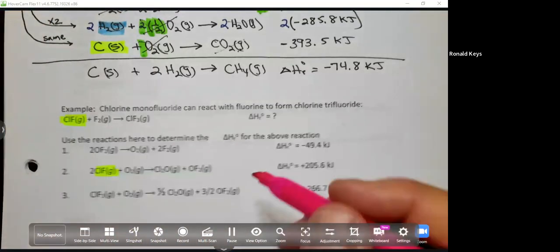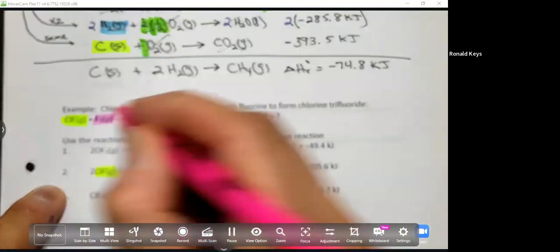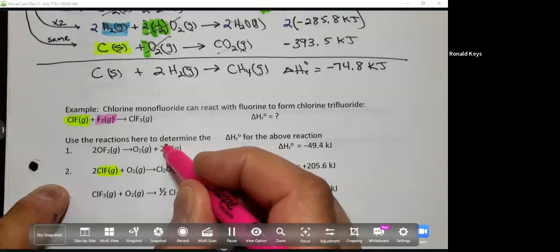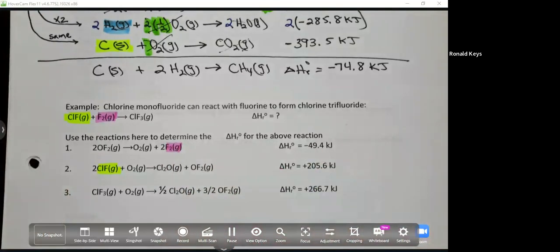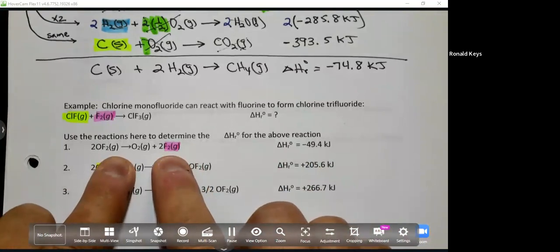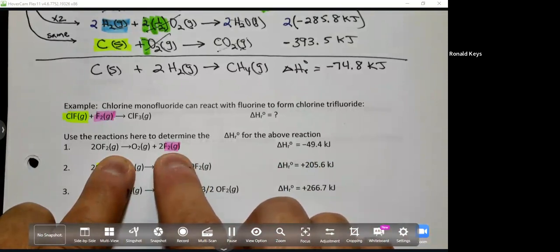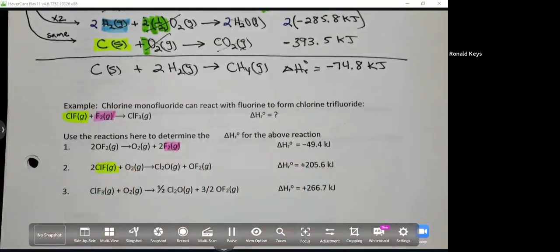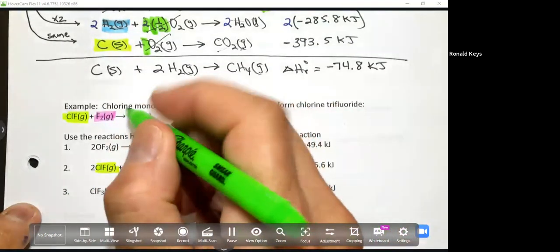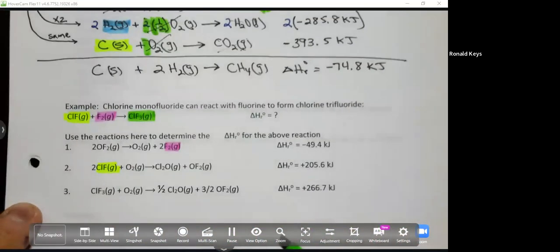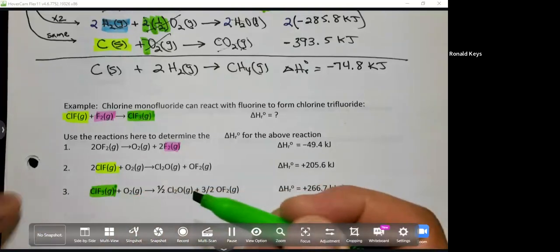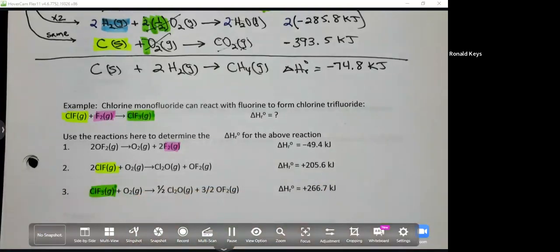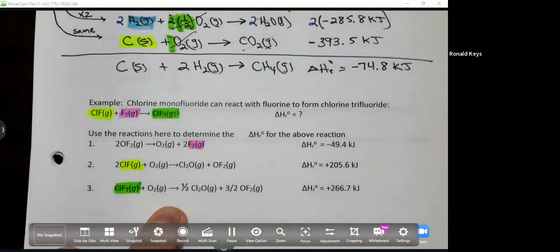F2 is right here, and that's 1 F2, but this is a 2 F2. Oh man, and it's on the wrong side, right? So right now I'm thinking I'm going to reverse this and divide everything by 2, right? Ooh. Now, are any of them going to come out nice? ClF3. I've got 1 ClF3, and it's right there. Well, it looks like nothing's going to stay the same on this, huh? The rest of this should cancel out.